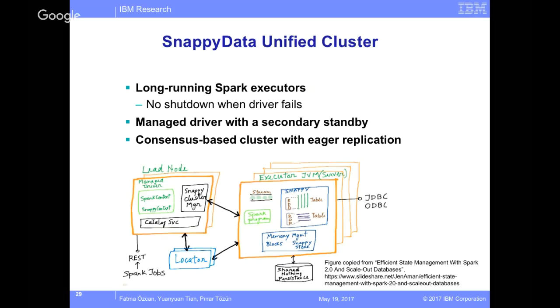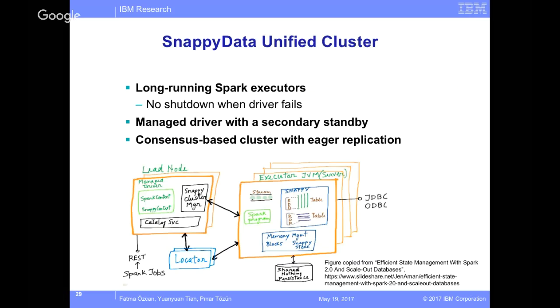So they actually did some major surgery to Spark. For those who are familiar with Spark, in Spark you basically have a Spark driver, and once you have a job that needs to access data in a distributed fashion, you have the Spark executors spawned, and after the job is done, these executors basically exit. But here, since they want to support OLTP, they need the Spark executors to be long-running. So they made a change to Spark to have long-running Spark executors, and they will not be shut down even if there's a driver failure.